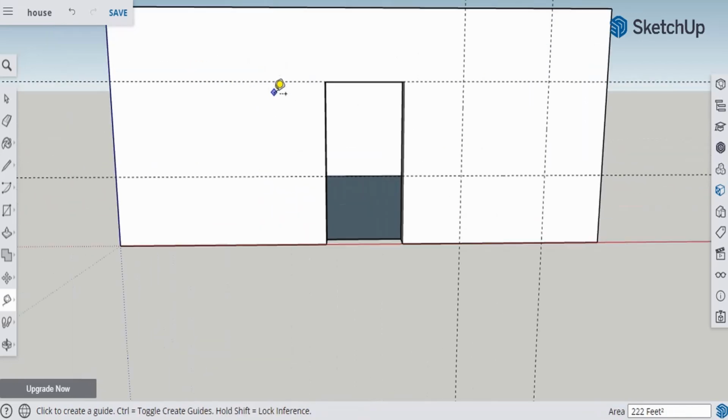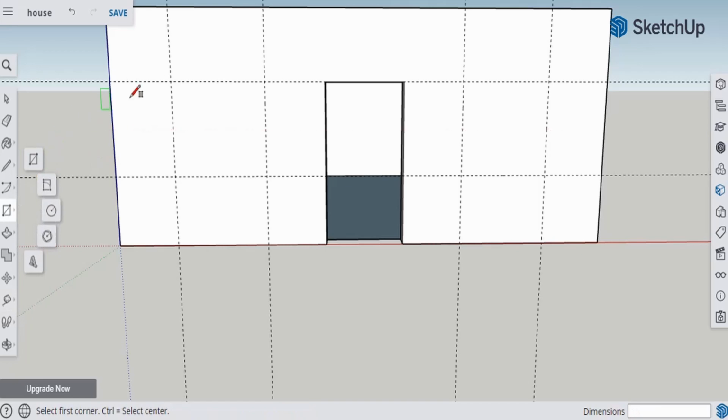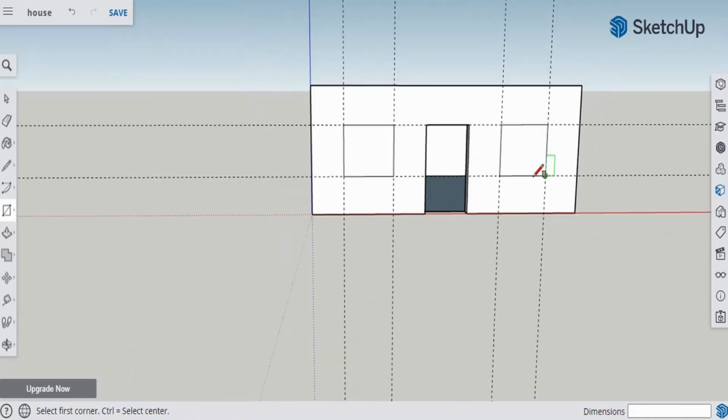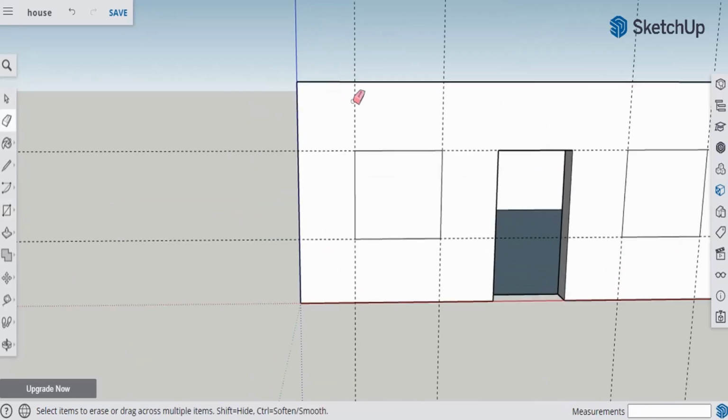I'm going to do the similar thing to the other side. 3 feet away from the door, and 3 feet away from the wall. Next we can just use our rectangle tool and fill it in. Once that is done, we can use our eraser tool and get rid of the measurements because we won't be using them anymore.